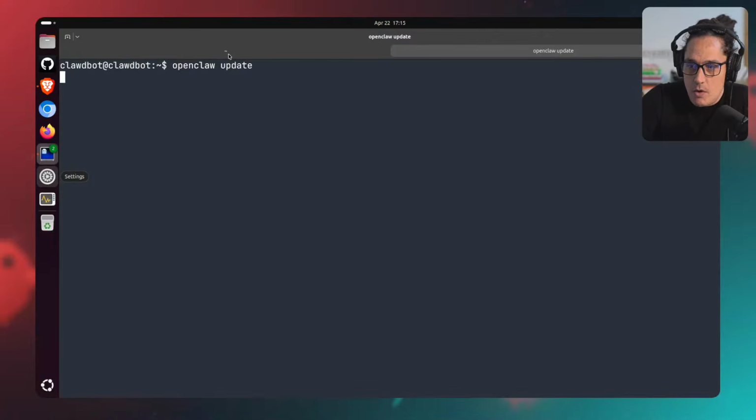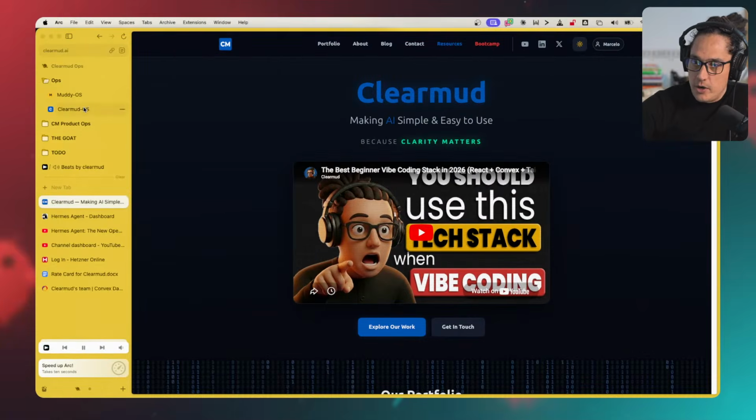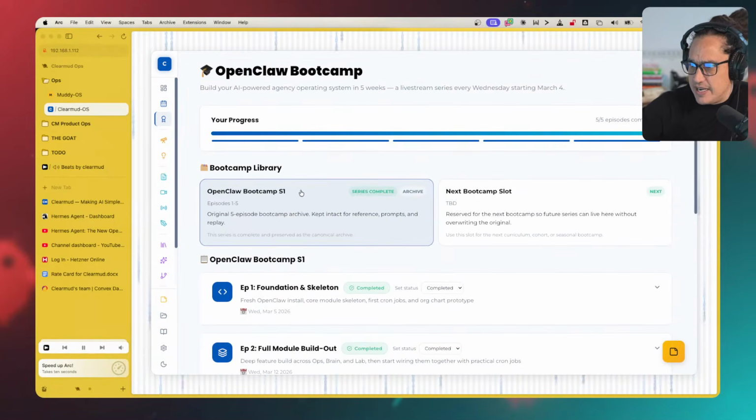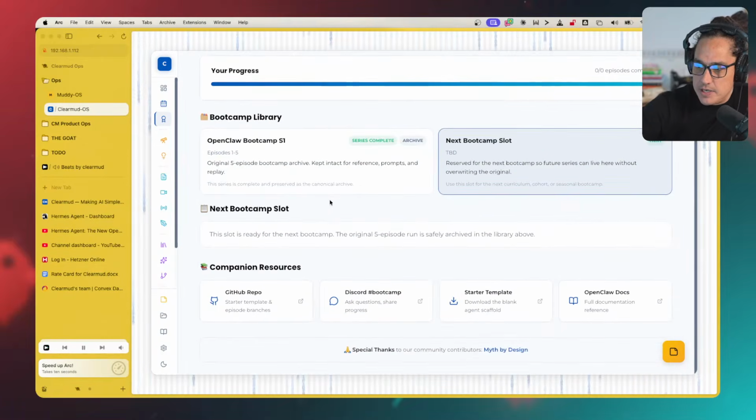And to piggyback off of that, I also did some work on ClearMud OS late last night to start archiving boot camps and coming up with the next boot camp slot, right? And this next one, I think it makes the most sense to be a GPT 5.5 build out, which we'll have to start sometime in May.